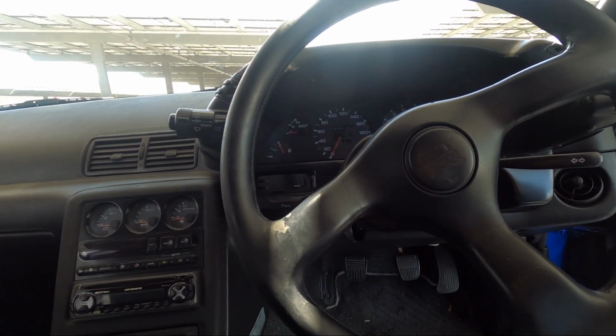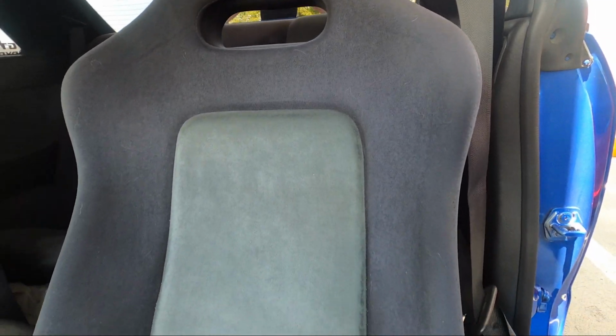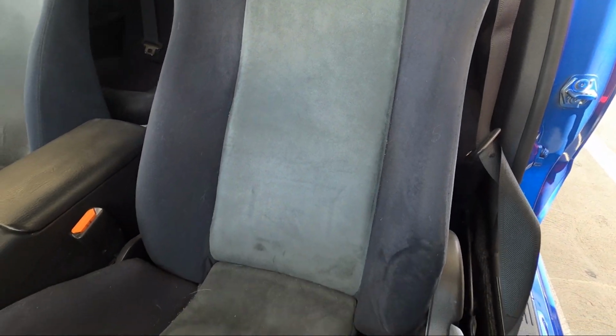All right. So yeah, here I am back in a GT-R. This is already bringing back memories. You know, the 3 gauges down here on the dash, everything all just kind of flip-flopped here. I definitely remember these are my favorite seats of any car I've ever owned. These stock seats are just phenomenal. I would never swap them out. In fact, I'd almost even put these in the Supra if I could. These are better than the Sparcos. Oh yeah, nothing beats these seats.